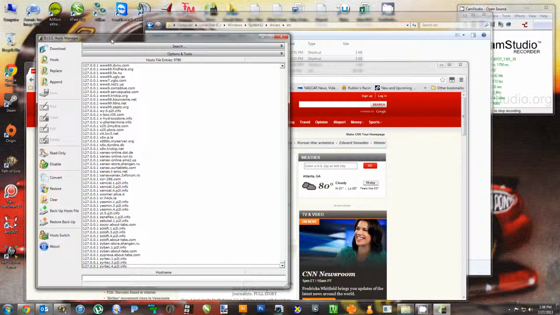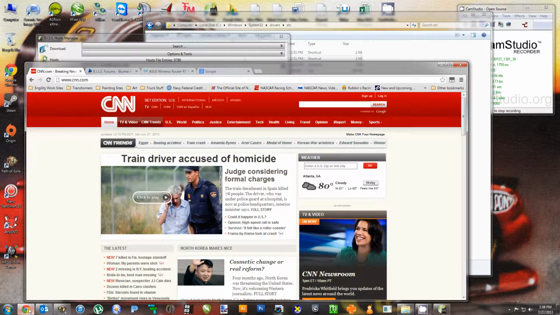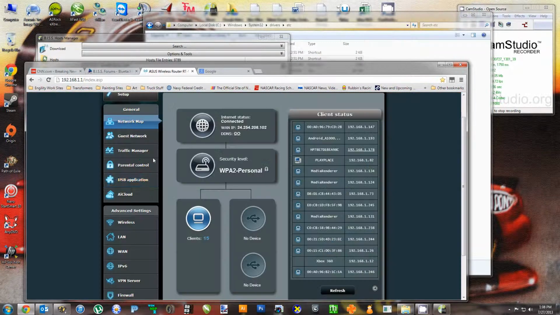Another thing I recommend you do, if you are the actual network administrator for your house, the person that manages your router, I recommend you go in there and you enable a MAC filter. These are all the clients on my network right now. But under my wireless settings, there's a MAC filter. I'm not going to show you because it'll bring up my passwords and stuff like that, and I don't want to have to edit the video to take it out. But you can go in there and turn on the MAC filter. And MAC filtering locks it down to a physical address versus an IP-based address system for other items on your network.